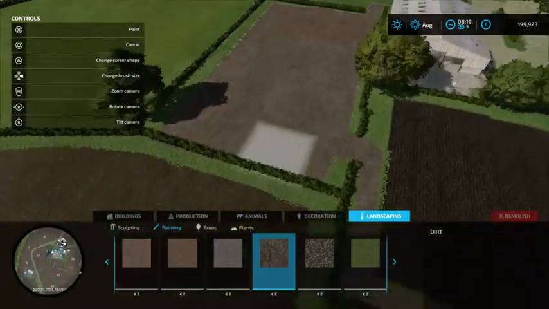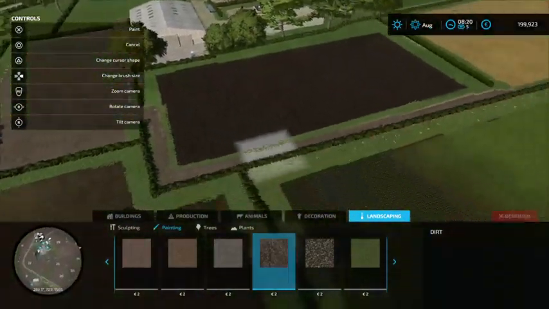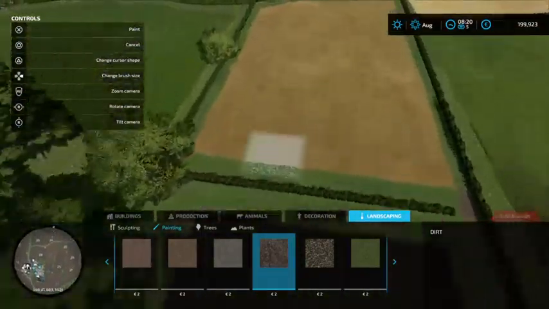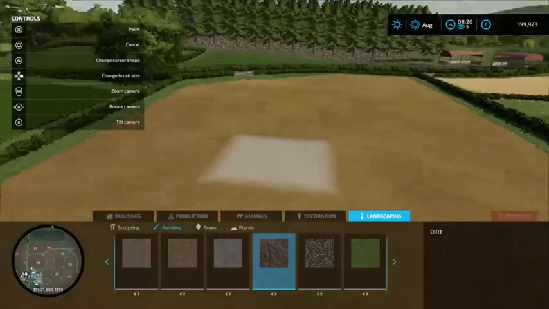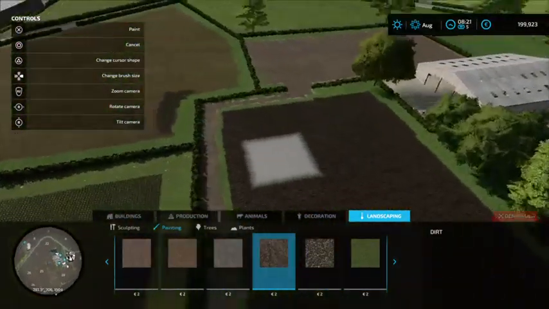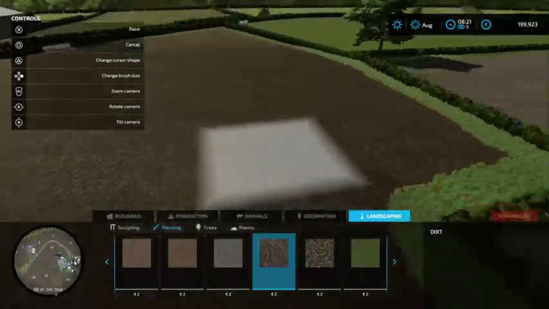Good. This would be the posted area for touring. And then, okay, I believe this one, you own this one right here. This one is a field. And then this other field would need to be plowed. And then you also own this one right here. It needs to be plowed too.